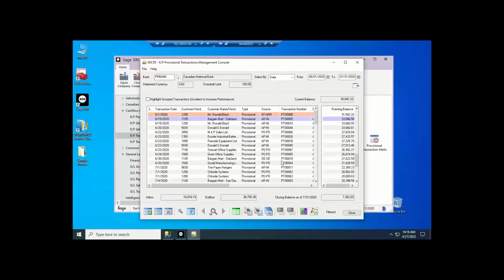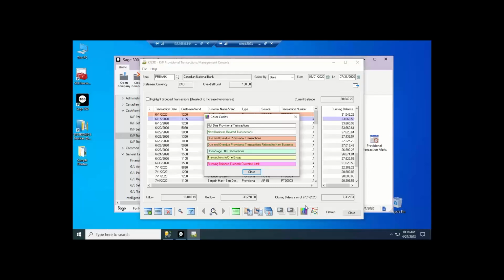And when I close it, the transaction is added, but its color is different, and we have different colors for different scenarios. And for due and overdue provision transactions, we have this color.